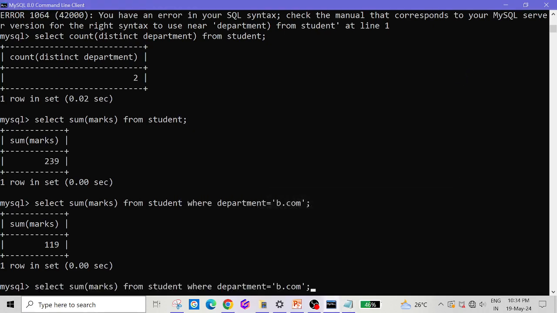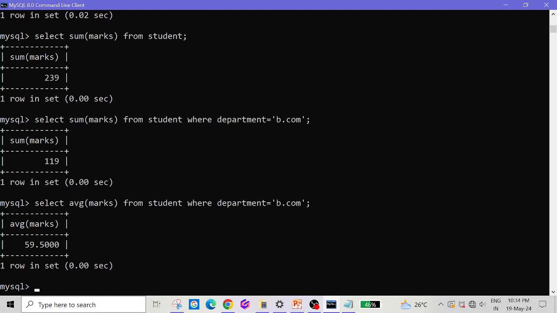So instead of sum, we can use the AVG function for displaying the average. And here you can see it is displaying the average marks of the students from the student table of the BCom department. For all students, you have to write select average of marks from student, and from the student table the average marks will be displayed.